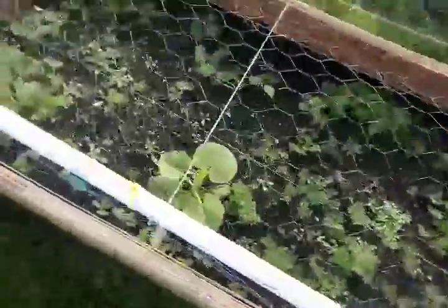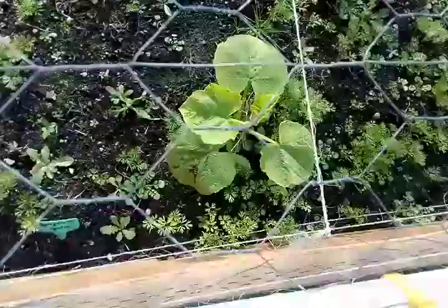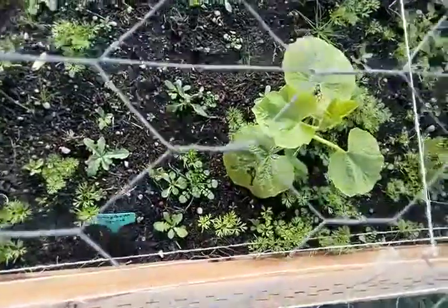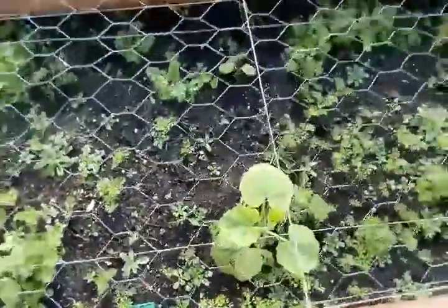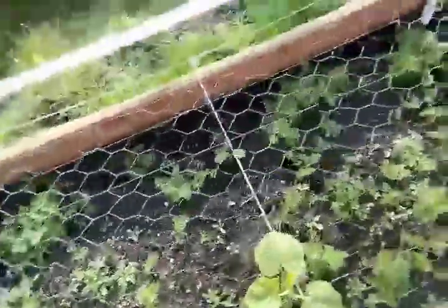And over here, I'll leave the cage on for this one. So we've got some spaghetti squash growing. I'm not sure how well it's gonna grow, just based off the region and time of the year that I planted it. But it's supposed to hold up pretty well for the fall and winter, so we're giving it a shot. I've never grown it before.